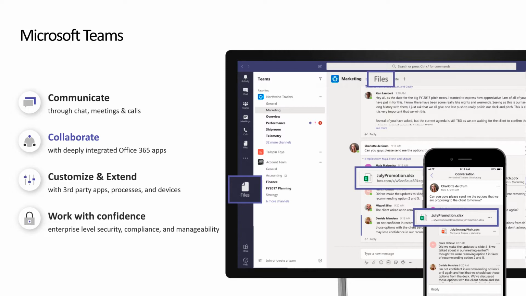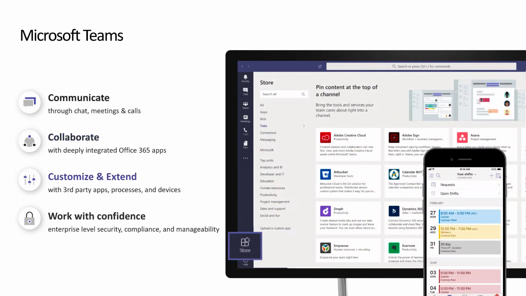So rather than just having a document there that people have to look at, people can make comments and discuss those documents. You can extend Teams with third-party apps. Perhaps the one that we are most likely to encounter will be the Moodle app integration, which, as far as I know, still isn't quite ready yet, but we're hoping it will be ready soon.